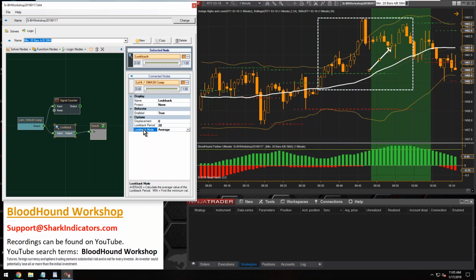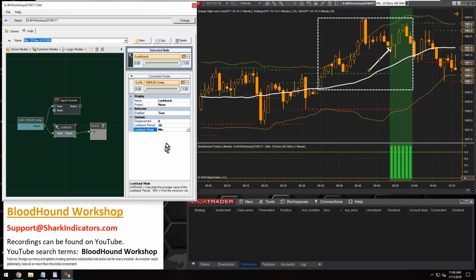Then the mode will be available. Once your period is 2 or greater, the mode becomes available. We're going to set it to min, I believe. Yeah, minimum. So we want a minimum of 20 bars.